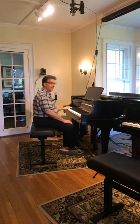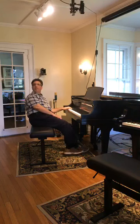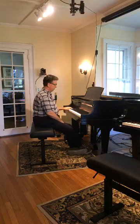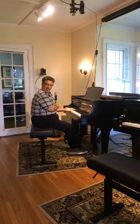Start with the pinky on C2, E flat, F sharp, G sharp, B. It's the same as this chord, down. And the reason I'm doing it there and not here is because if you do it here, you're constricted. Here, you're free.